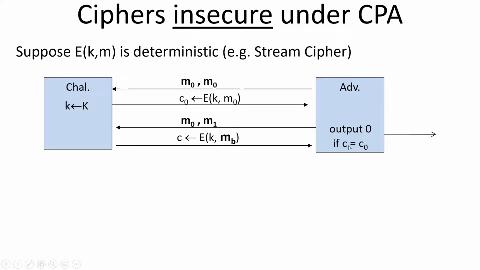It must happen with only negligible probability, or again, it would be insecure. So if the randomness was not strong enough, and this event would still hold with non-negligible probability, it would translate into a non-negligible advantage of this attacker. Okay.